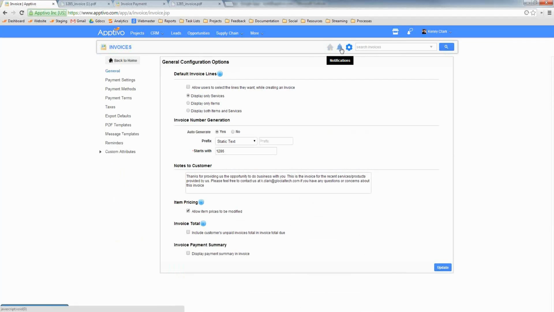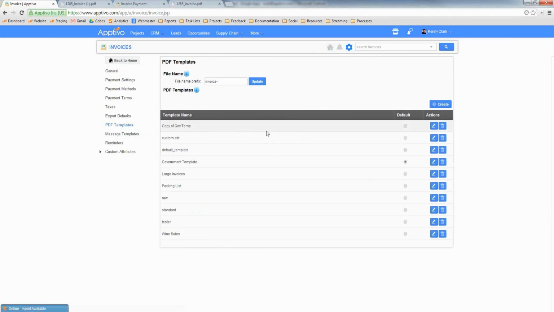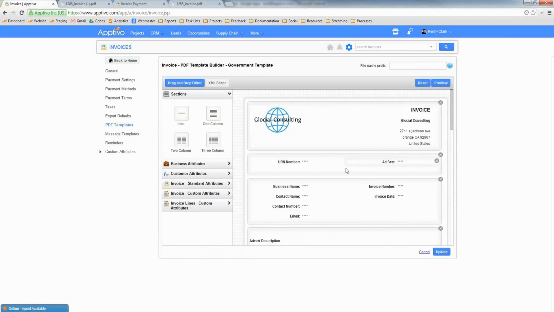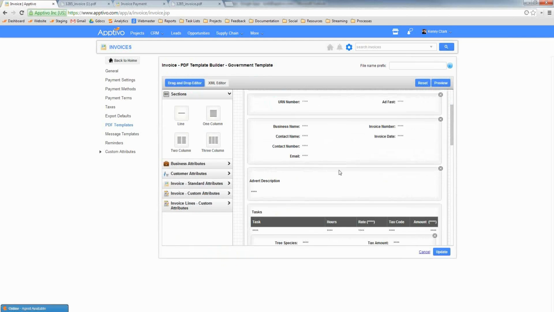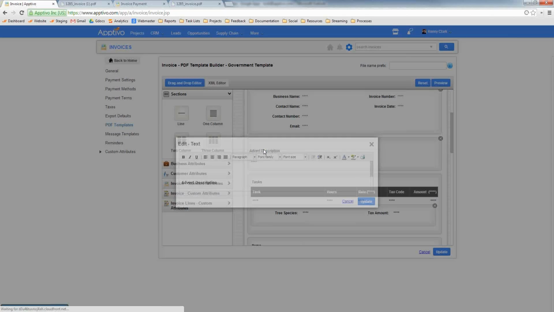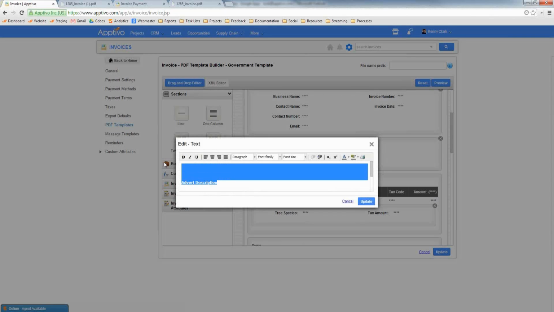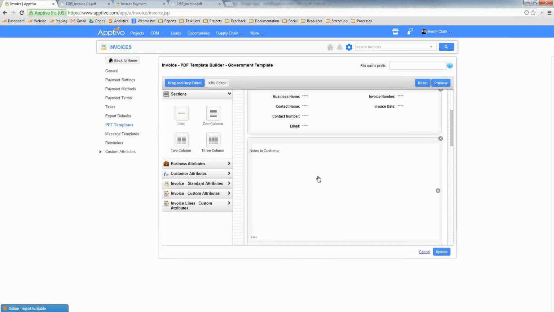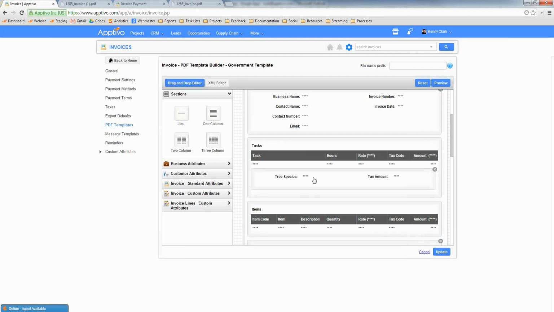So we hop into Settings. And in this case, we're going to modify PDF templates. You will see that you can manage multiple different templates or different types of deals or for different types of customers, whatever it might be. And if I modify one of these templates, I can scroll down, and then I can choose what's going to be displayed here. So I could change this back. This actually was default, called Notes to Customer. I could remove it completely if I don't want it.